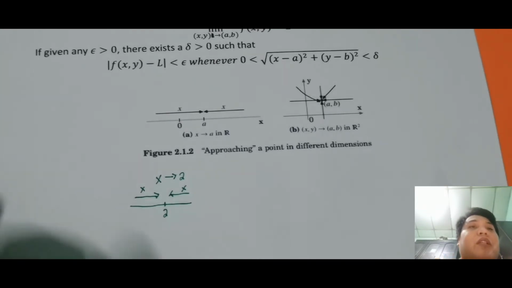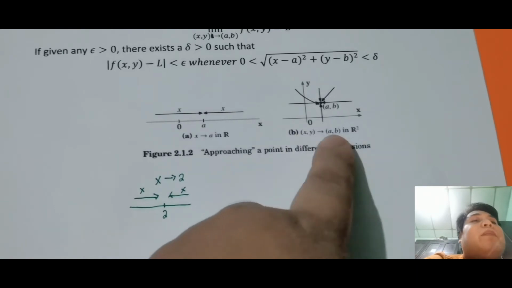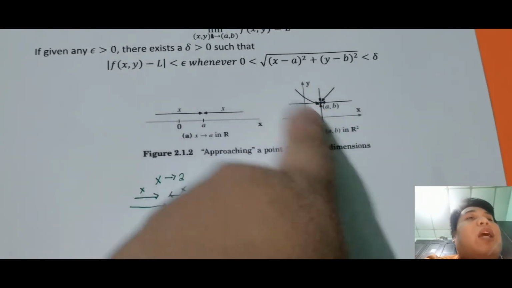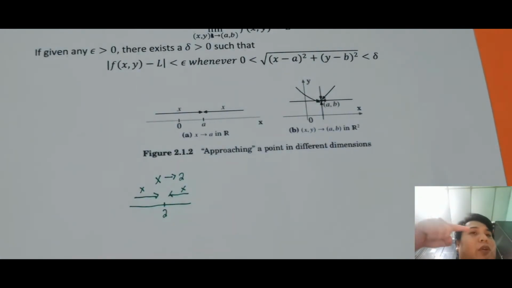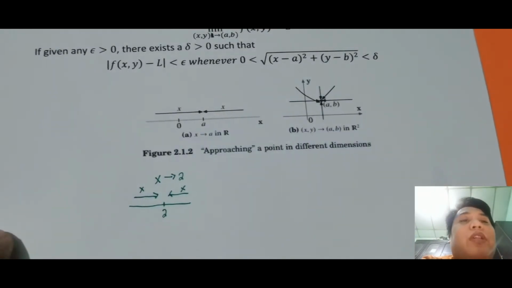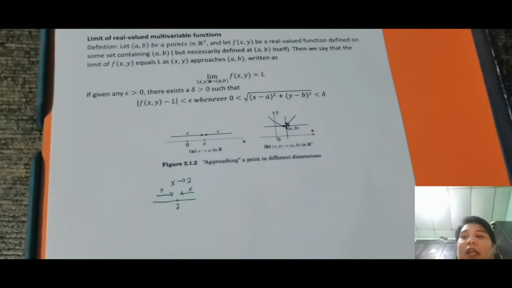Now, in two dimensions, (x, y) approaches (a, b) ay ganito ang itsura. Kita mo yung arrow, meaning approaches lang ako doon sa point pero never kong imimit yan, never ako magiging yan. So approaching a point in different dimension, yan yung ibig sabihin. Again, hoping nagkaroon ka ng konting insight: ano ba talaga ang ginagawa ng limit?